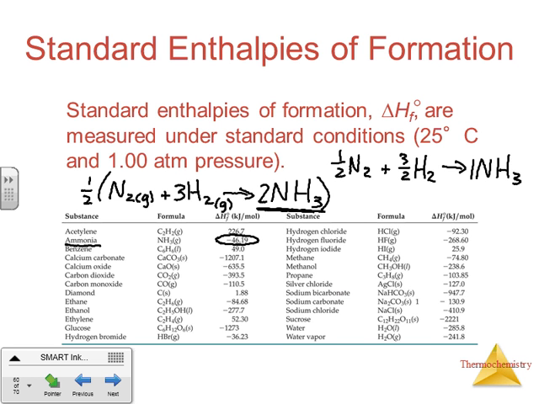And so basically what we're talking about with the delta H of formation, that's the amount of heat change that would happen when we take 1/2 a mole of N2, we react it with 3/2 moles of H2, and we make 1 mole of NH3, okay? And it turns out that heat change is negative 46.19 kilojoules per mole, okay? So that's how that works. That's what an enthalpy of formation is.